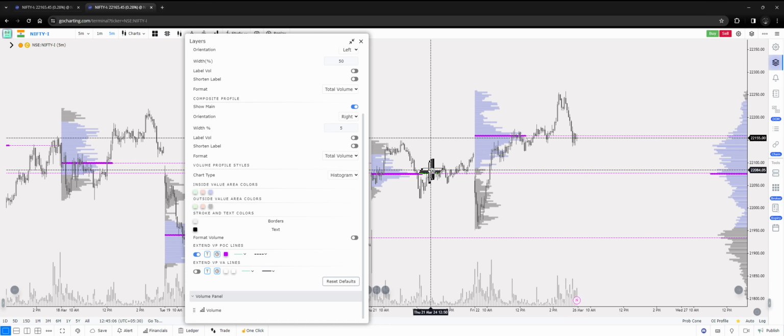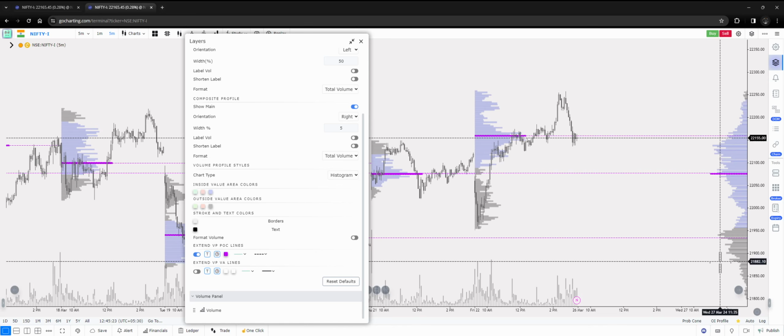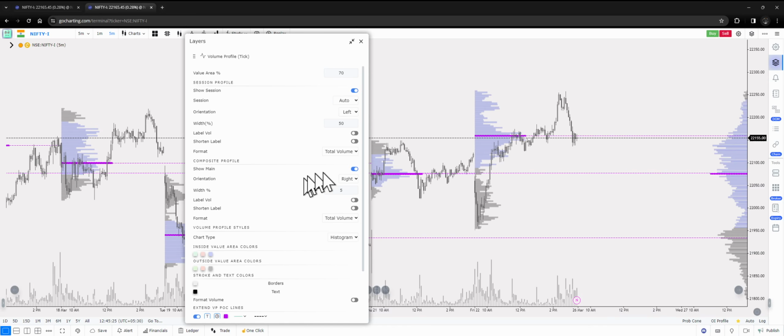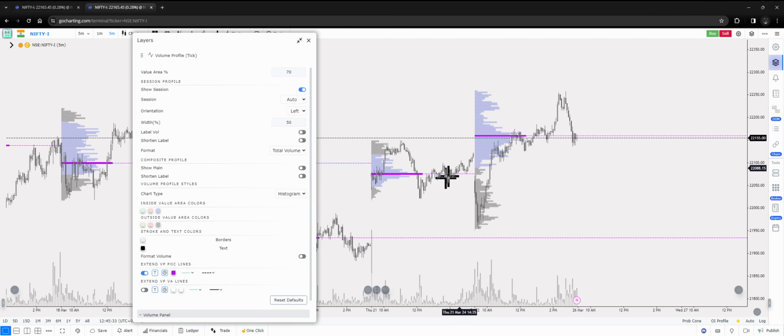What does it mean? Whenever I meet a point where I see that it has collided with the candlestick on the next day, it will not extend. Why this is getting extended is because I've switched on the composite volume profile. This is called the composite volume profile. That is for the 5-day. If I switch it off, you won't see anything getting extended to the other side. So it is going to extend only if it has not been breached or touched by another candle.